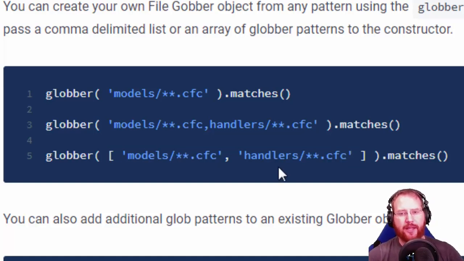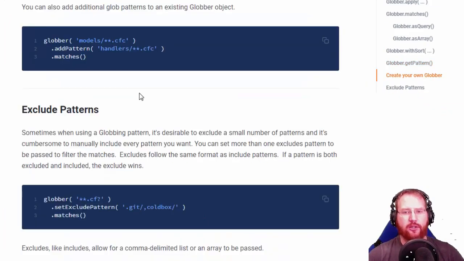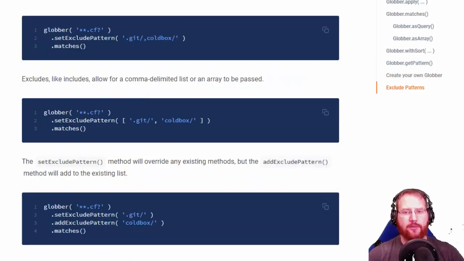And also on top of that, we've added the ability to have exclude patterns, because oftentimes you have a whole bunch of things you want to include and just a couple things you want to exclude. And you had to do that manually in the past. So now the globbing library has first-class support for exclude patterns, which of course can be a comma delimited list of patterns or can be passed as an array of patterns. So you can start using that today in any of your task runners or custom commands.